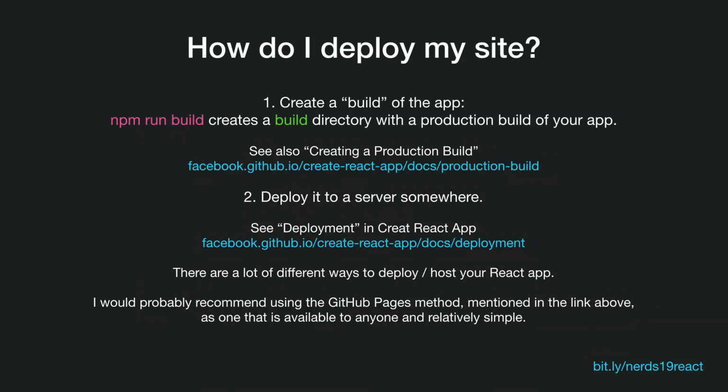So to deploy, I won't go into this too much, but the way that you do it, you have to create a build version of your app. This is all described on the React pages, and then you just deploy it wherever you want. I'd recommend, if you want to play with that, to just try deploying to GitHub Pages, and there's information at these links about how to do that. It's super easy to get started. Just go to React, do create React app, try deploying it, just play around with it. It's really pretty easy to get started.